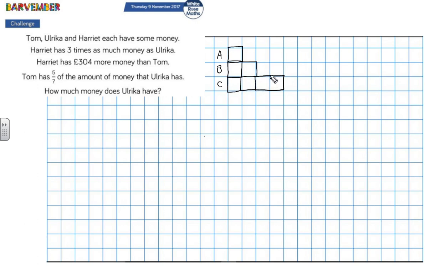So, I might then be told that the total amount of money that they have is £70. Now, I know that each of these blocks is of equal value, because this is twice this, this is twice this. How many blocks are there? One, two, three, four, five, six, seven.